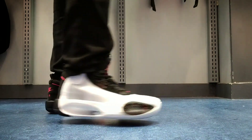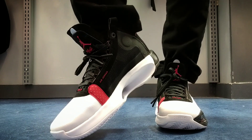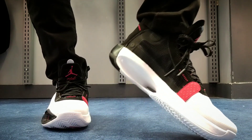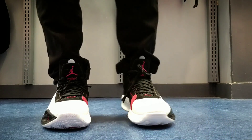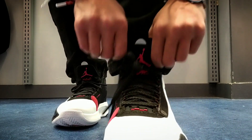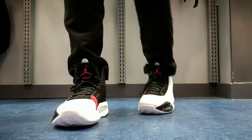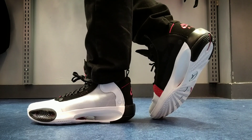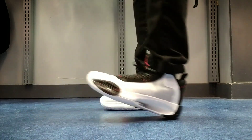However, Jordan Brand took a very high-tech approach to this sneaker, making sure that it is the lightest — or at least one of the lightest sneakers known to date from this brand. They truly stripped away a lot of the excess materials and everything they thought not necessary to allow the athlete to feel as light as possible on the court.